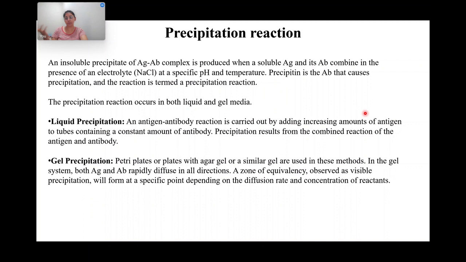You can do the same kind of reaction in tubes, where the same principle applies. You have an antigen suspension, and then you use the antibodies in a serially diluted form to see exactly where the clumping starts happening, to know exactly what concentration of antibody is present. That is called the titer value, the concentration that is able to bind to the antigen. And this kind of agglutination test is generally used for blood group typing.